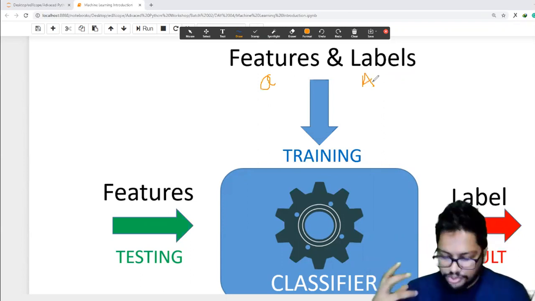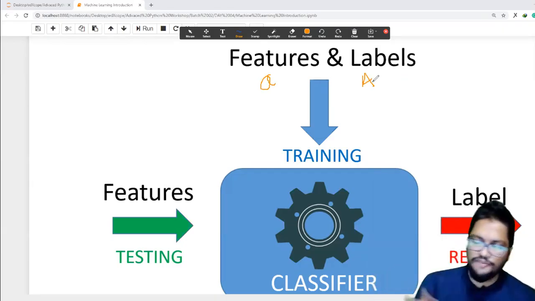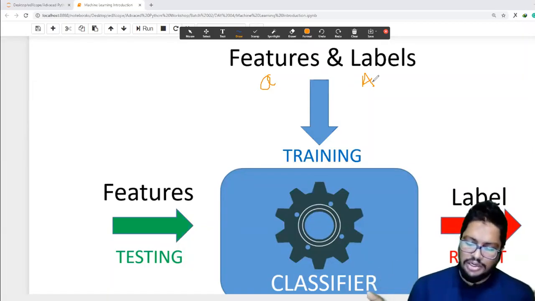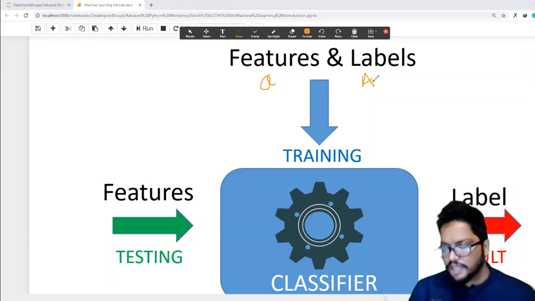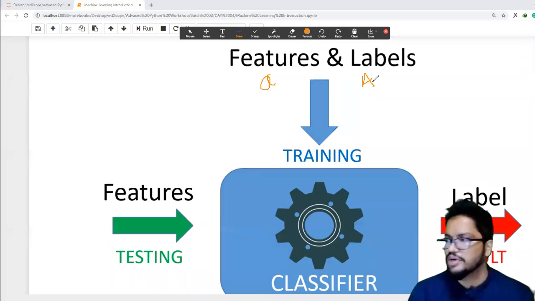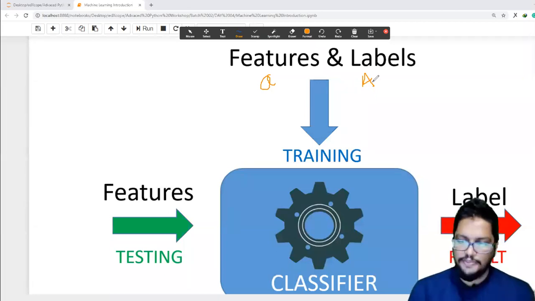Your brain, this blue color box, will be trained from past papers, questions and answers. You are going to work out, let's say, 10,000 questions and answers. Questions, answers, questions, answers. When you do 10,000 questions and answers, what happens?